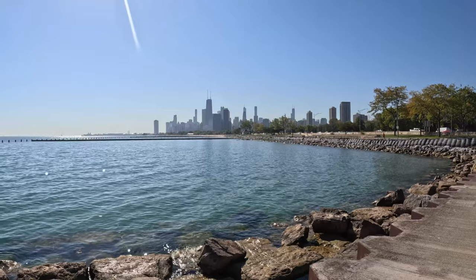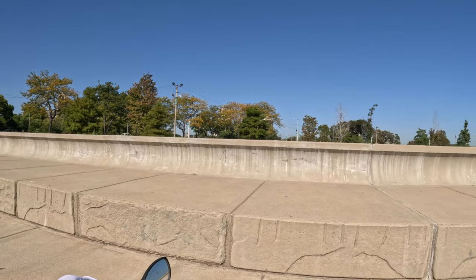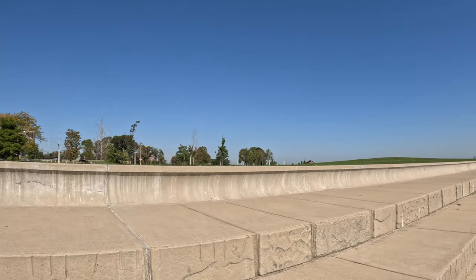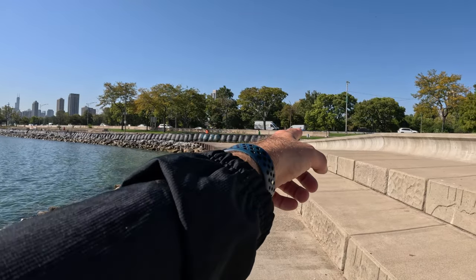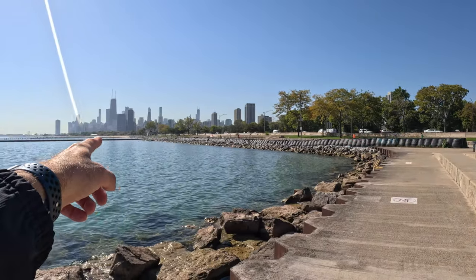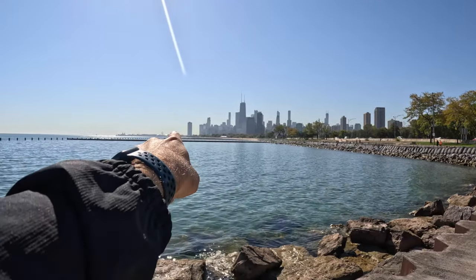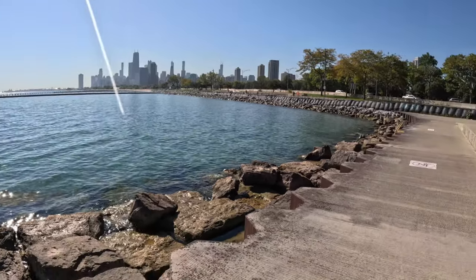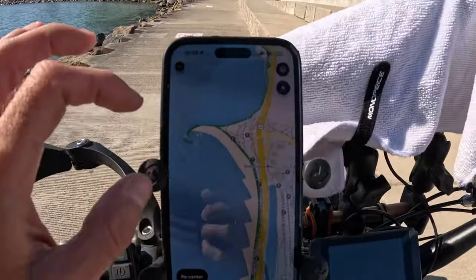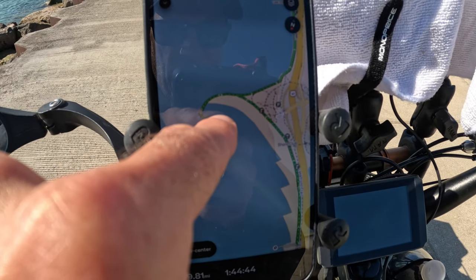All right, so we're at the end of this revetment just south of Fullerton, all of which is south of Diversey Harbor, which was over there. Over this way was Theater on the Lake that we passed. Down this way, the rest of the revetment connects up with the walking trail, and we're gonna ride the walking trail all the way into North Avenue Beach. That's what this beach is over here. And we're gonna take that all the way to the breakwater, which you can do right over here, and it starts to coil up.